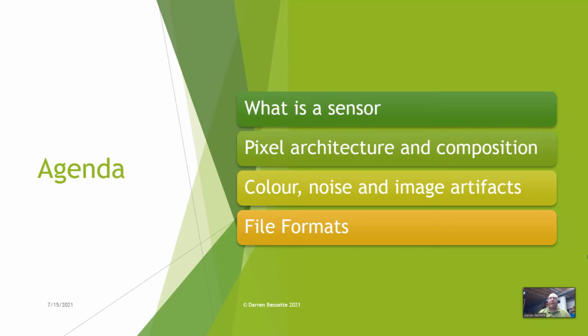And then I'm going to talk about file formats and why that is important, because depending on the file format you choose to save your image, it could introduce other artifacts that you didn't realize were going to happen. Understanding how the file format works and how images are saved to a file, whether on your computer or on your camera, will help you ensure the best quality image all the way through the process of capturing it, saving it, and then reproducing it onto a medium, whether it's a screen or print media.